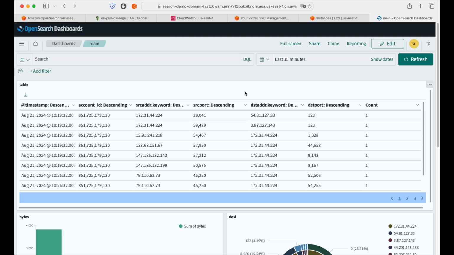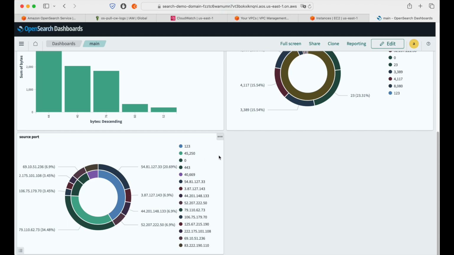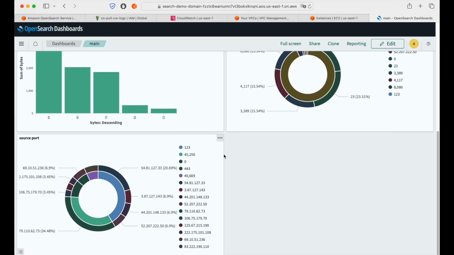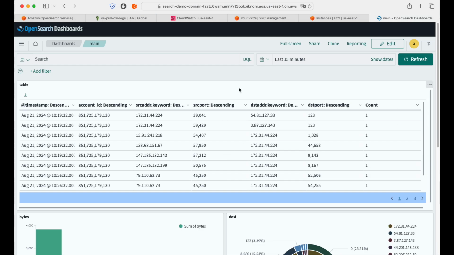I know some of the enterprises are paying huge price for the Splunk licenses and Splunk Enterprise, but I don't know the actual scenario how it is done. But the thing is, if you have a very small organization, and if you don't have that much budget, then you can definitely go for this OpenSearch domain, which is less costly, and you can also visualize the data kind of in a Splunk way, but not with all the specifications.